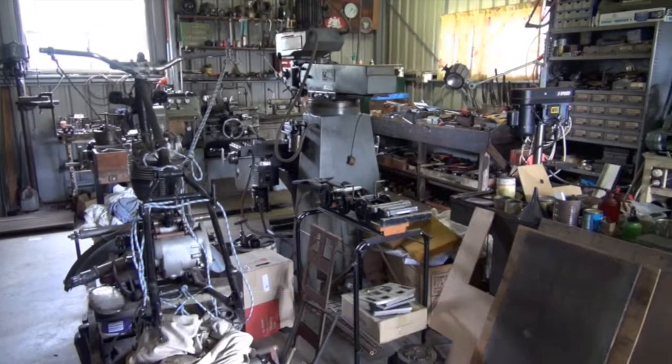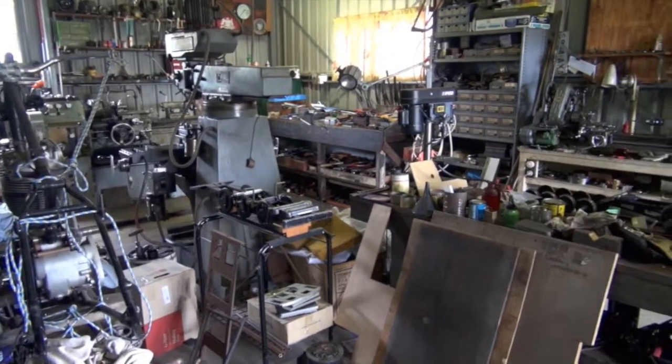The dark blue I painted the C16. Didn't get that in.